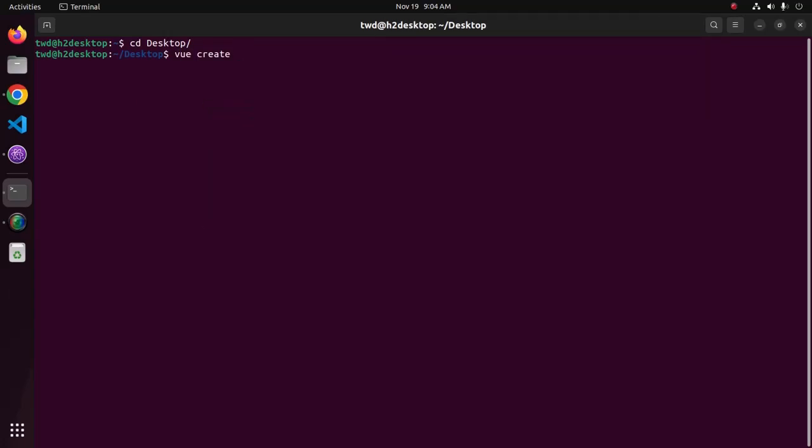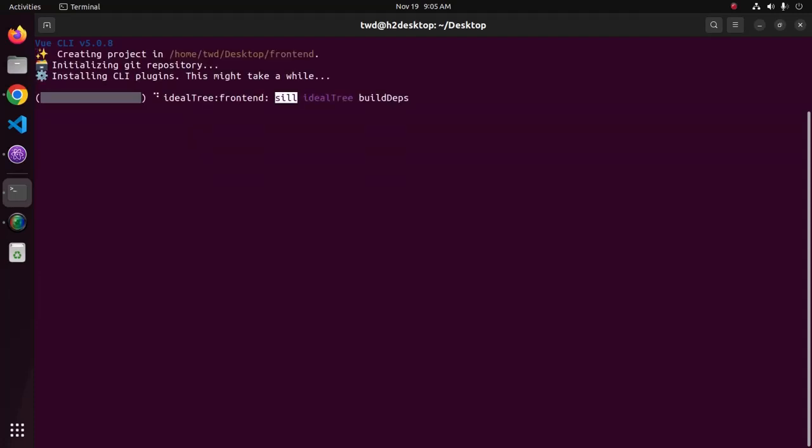I'm going to name this project frontend. Now select a preset. I'm going to select the default preset for Vue 3 or later, Babel and Lint. Okay.